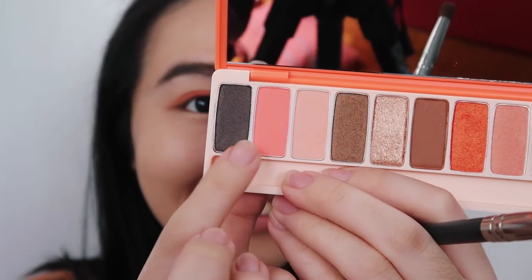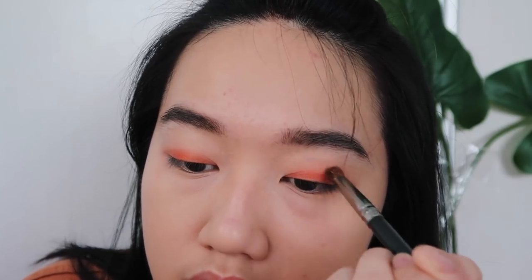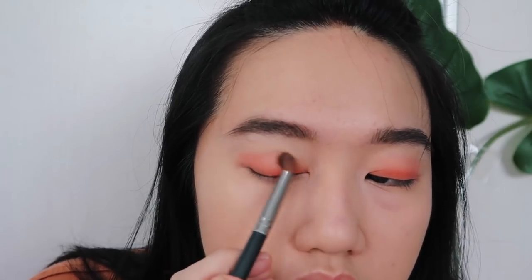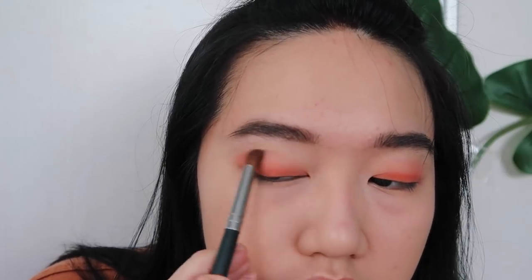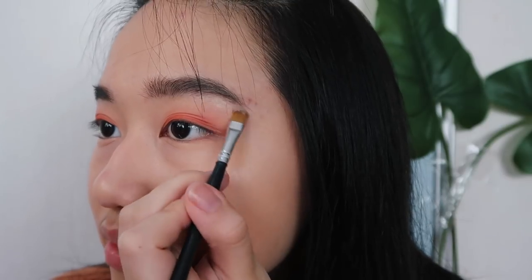With this pinky peach shade, I'm gonna put that on the crease and further blend out any harsh lines that I may have created earlier from the shadows. I'm so pleased with the color. I'm now taking this light white shimmery shade and putting it underneath my eyebrow.